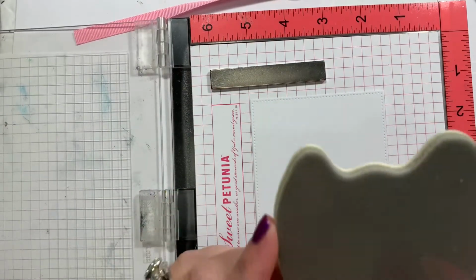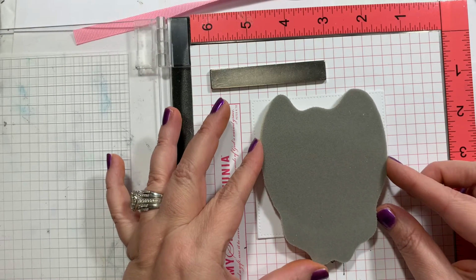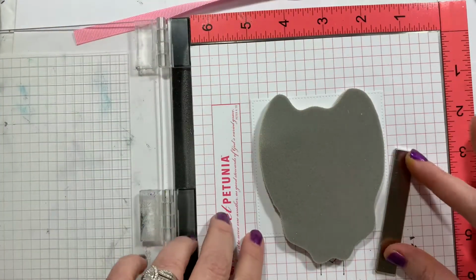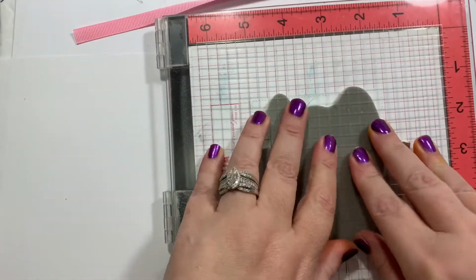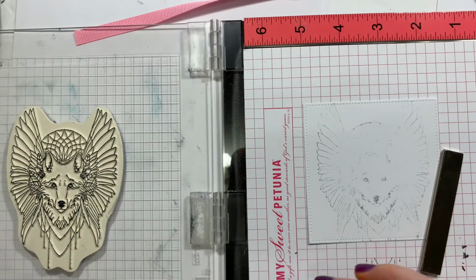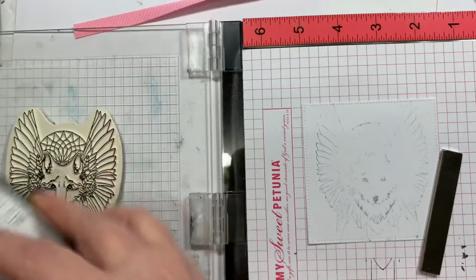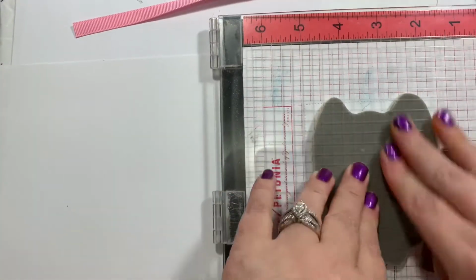I just did a Frantic Stamper haul, and maybe I'll put that right there. I got some really, really pretty paper in, and it's got dream catchers and things on there. I wish I'd ordered more of it now. I only got 2 sheets, but, you know, live and learn. So we're going to use that today.